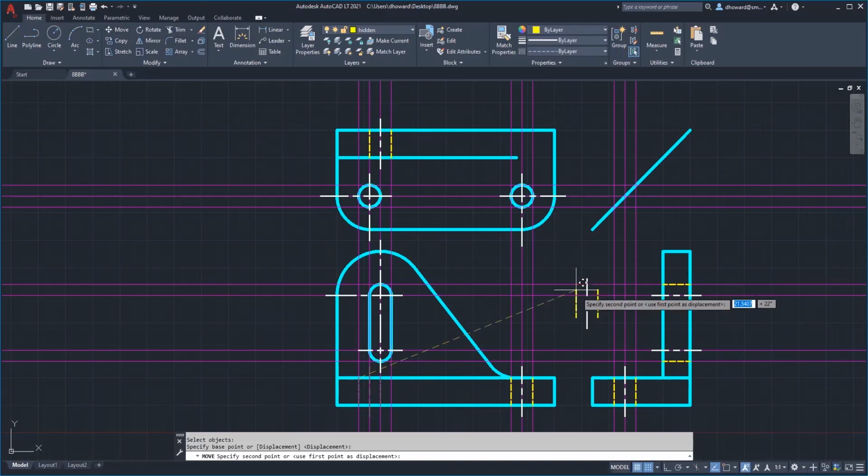And now it's letting me move it the same way, but it just doesn't leave a copy behind. So move and copy are nearly identical. Copy is just the move command, but instead of moving the original, it's moving a copy of the original. Okay.